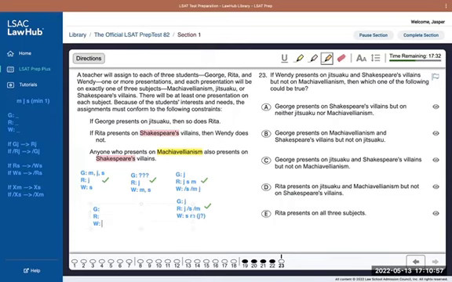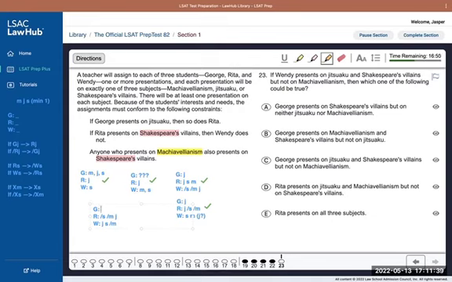So J, S, not M. Okay, so W presents on J, doesn't trigger anything. W presents on S does trigger that R can't present on S. If R doesn't present on S, then R doesn't present on M, right? X is just a stand-in for whatever group, whatever player. If R doesn't present on S and doesn't present on M, we do have a spot that we have to fill for R. So R would have to present on J. If R presents on J, that doesn't trigger anything.